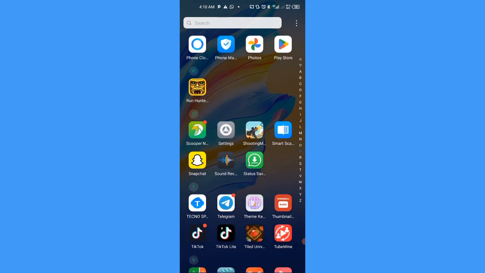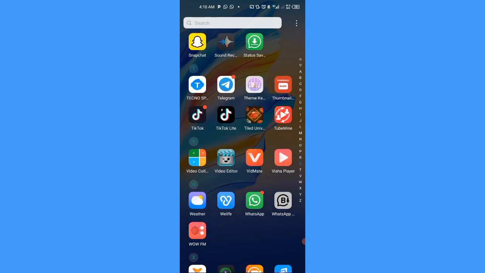go out from your settings, then tap on your TikTok steadily on your screen like this. You can uninstall your TikTok. Then after a few minutes, you install it back so that it will start working. So that the bugs or glitches, anything that's causing it, will go off so that it will start working very well.